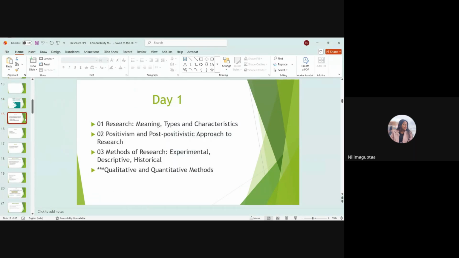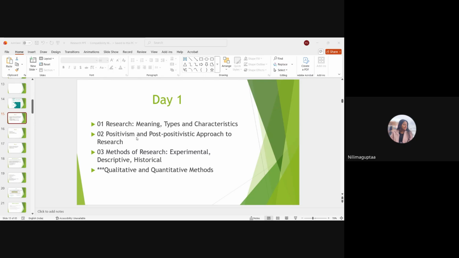Moving forward, first, today we will be doing research, its meaning, types, and characteristics. A lot of questions have been asked from characteristics, which might sound very basic to all of you, but when the questions are asked, it becomes very difficult to answer. So what we will do is study just the keywords that are very important, so that any kind of question that has been formed, we will be able to analyze with the help of the keywords. Whenever we are studying, keywords play a very important role.